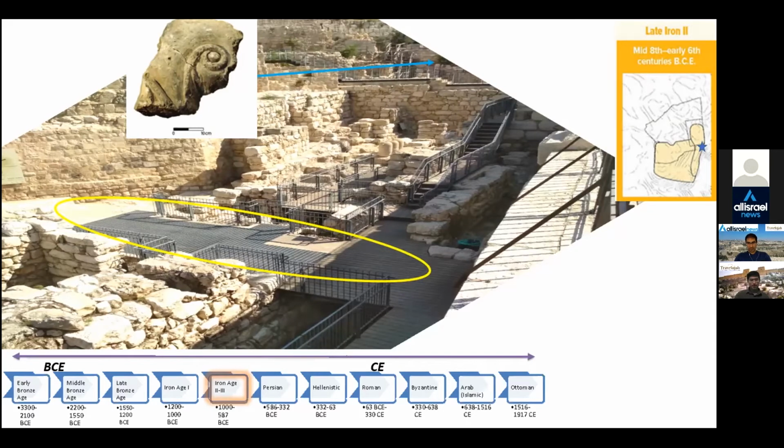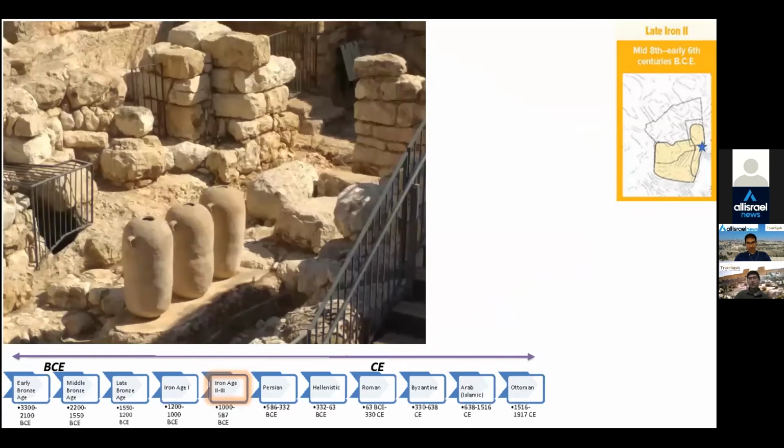But you see in the background of this picture, there's some structure, so let's zoom into it. And in the middle of that structure, what you can see are three jugs. These are all reconstructed. They were found shattered in pieces. And these jugs are 3 out of 12 discovered in this room. Each and every one was accessible, which means people came and put something in each and every one of them. So we can assume the contents of each and every one was something else.